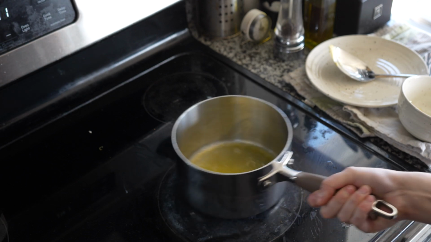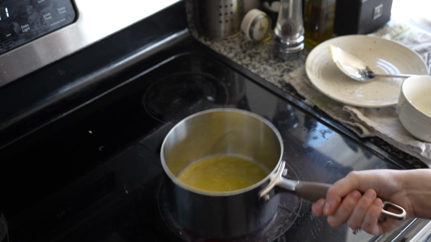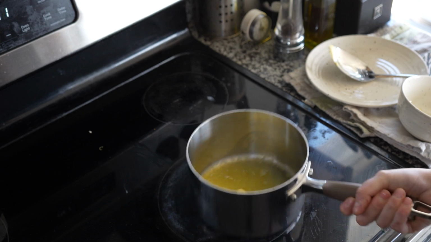One tip I have is to have a plate next to your station like I do here, so you can put any utensils that you're still using on them. Personally, whenever I bought a utensil rest, I've never used it, but a plate you can always just put down and then wash with your other dishes.